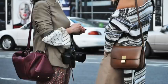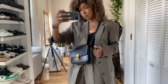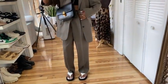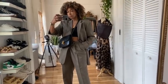It was designed during the time of Phoebe Philo being at Celine, and I cannot wait to see what collection she comes out with, because she to me is almost the epitome of what minimalist, clean style and aesthetic is. So if she continues with that, trust me, I'm going to be first in line to consider investing in something from her. But a bag like that is like gold for someone like you if you are thinking about investing in a simplistic bag devoid of logos. You don't know who it's by, but it's beautifully crafted and it's going to last you forever.